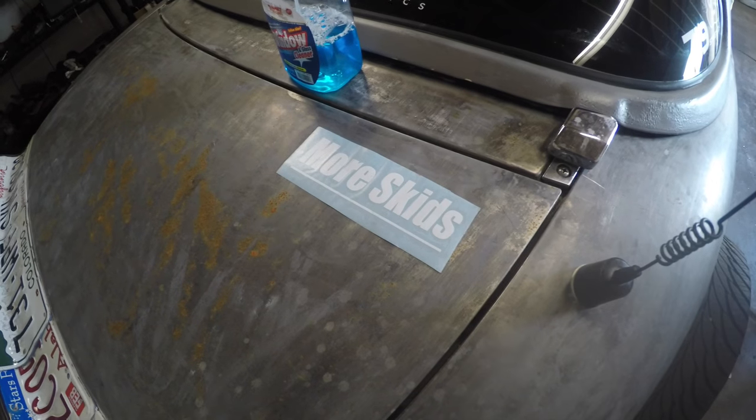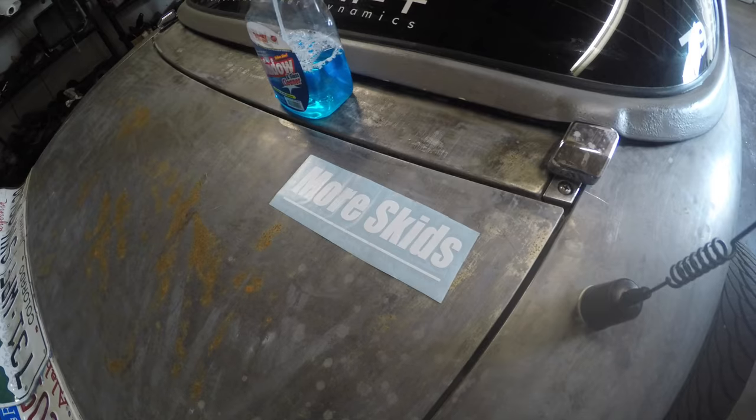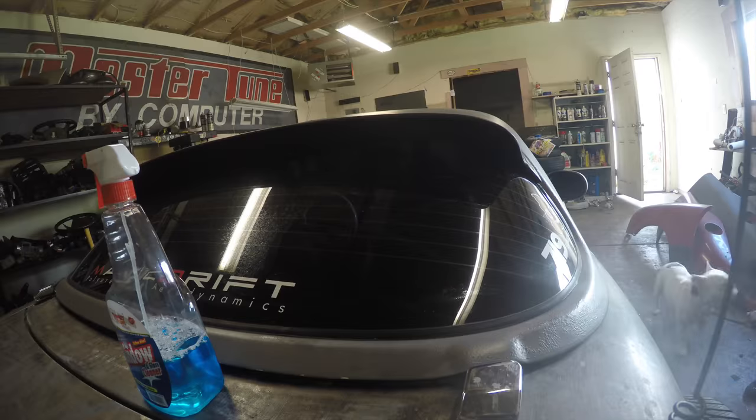Finally got my Moreskid sticker in. Not a red one, but whatever. It's a sticker, so I'm going to show my support.